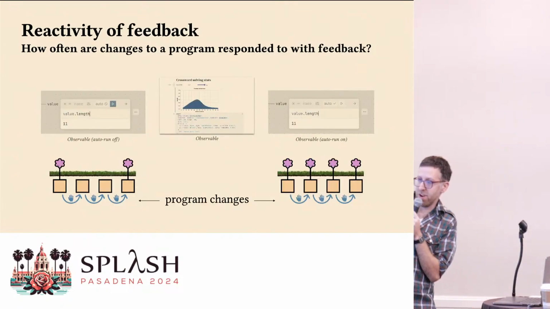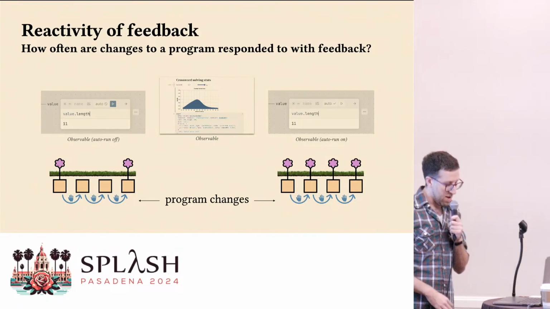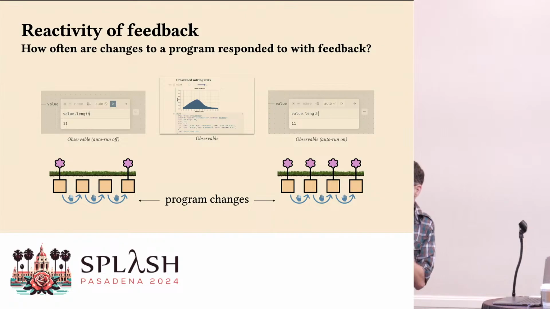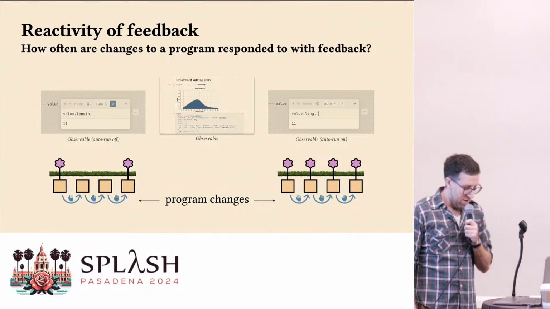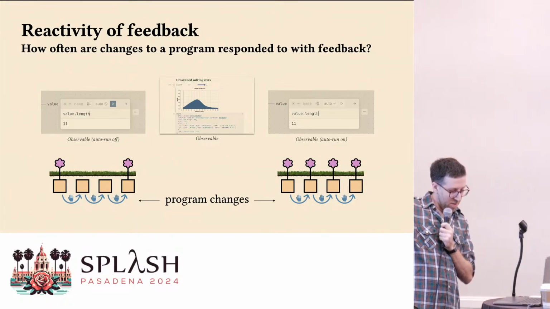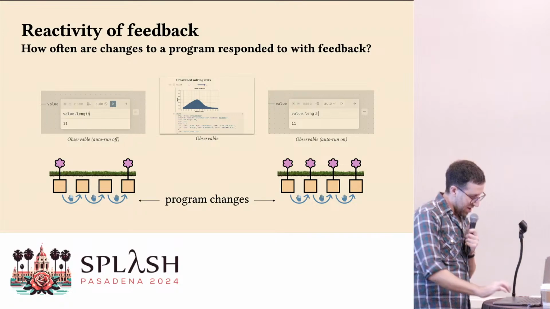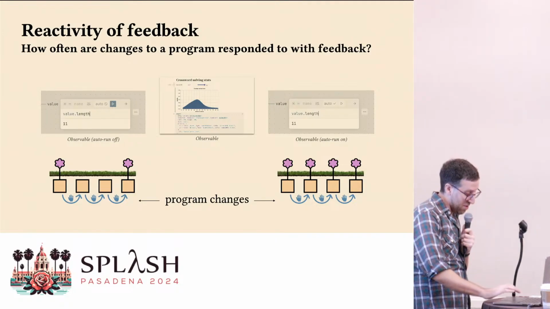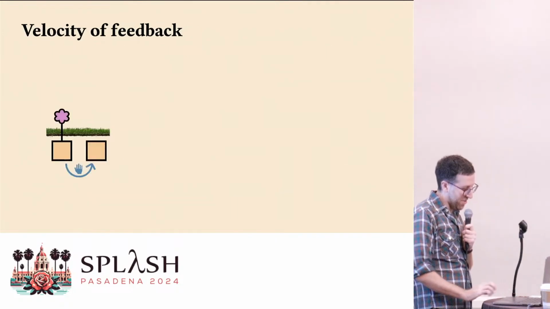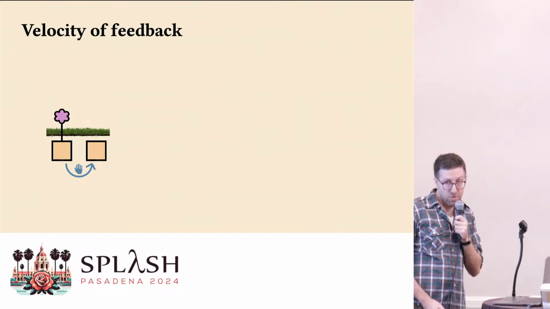So here's a ranking of these three different interfaces by reactivity. Now the x-axis is kind of like a timeline, and these are different states of a program, connected by edit actions with these little hands. On the left, you can have several edits without feedback visible, but on the right, every edit gives you feedback. There's a lot more to say, naturally, about reactivity, but we have to move on again to the third dimension, which is also about time and change.